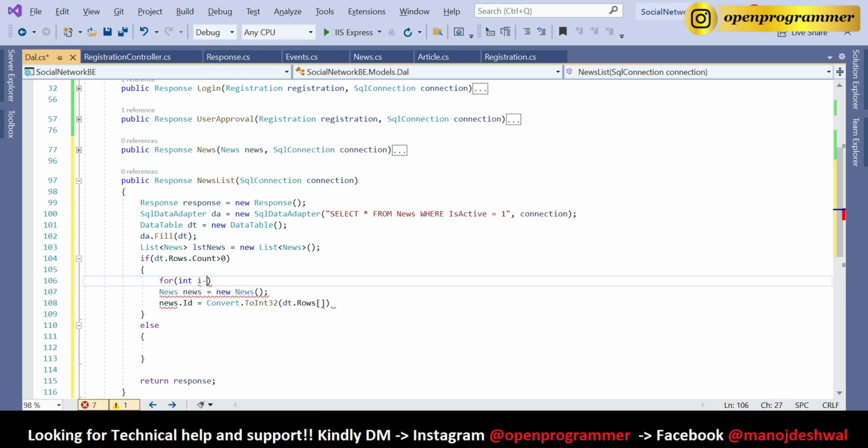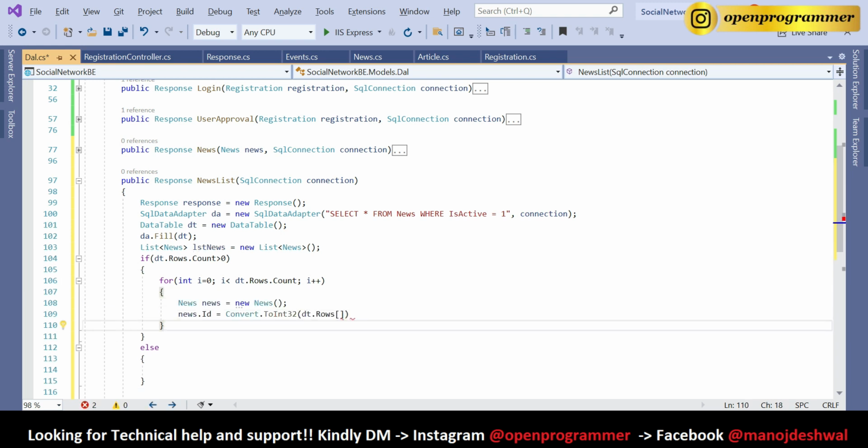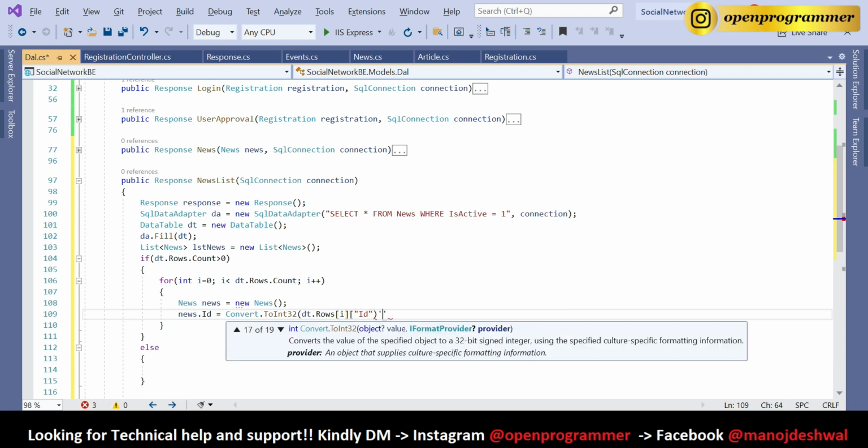So int i is equal 0, i less than dt.Rows.Count, i plus plus. So let's cut this and paste inside this for loop. So here we will pass the index as i and id.